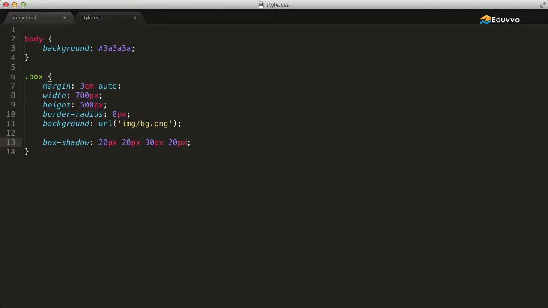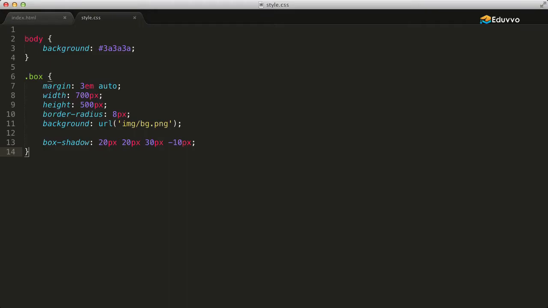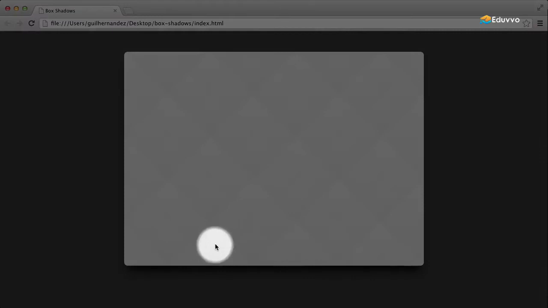Using a negative value causes the shadow to shrink and contract. So let's go ahead and change it to -10. And you can see how it sort of contracted behind the div. So with the negative spread radius, we can sort of squeeze in the box shadow, which can create some interesting shadow effects. For example, by changing the X offset to 0, when we refresh, we can see that we get this subtle floating box effect here from the shadow.